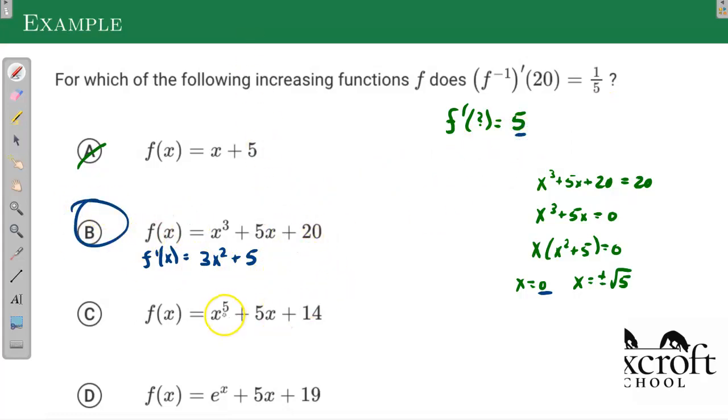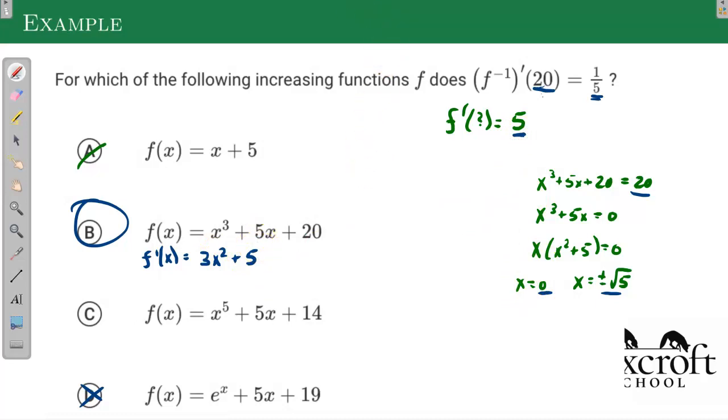You would do the same thing for C. The actual problem's a little bit more complicated to solve. D, we haven't even learned about exponentials, so that's one hint that this is not right yet, but you would know that for the AP test. But again, why is this the right answer? This is the output. This is the input for the inverse, which means it's the output for the original. So that's how I got these x values. And then when I put those x values into my original derivative, I should get the reciprocal of the inverse derivative. So instead of getting 1/5, I get its reciprocal, which is 5. And so if I put in 0 into the derivative, I do get 5.